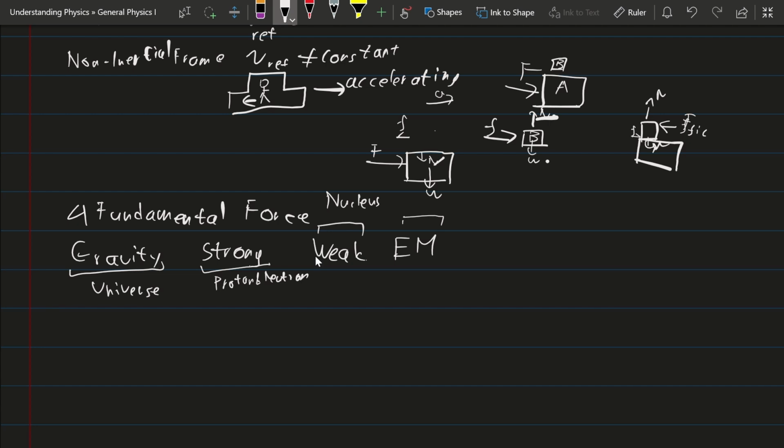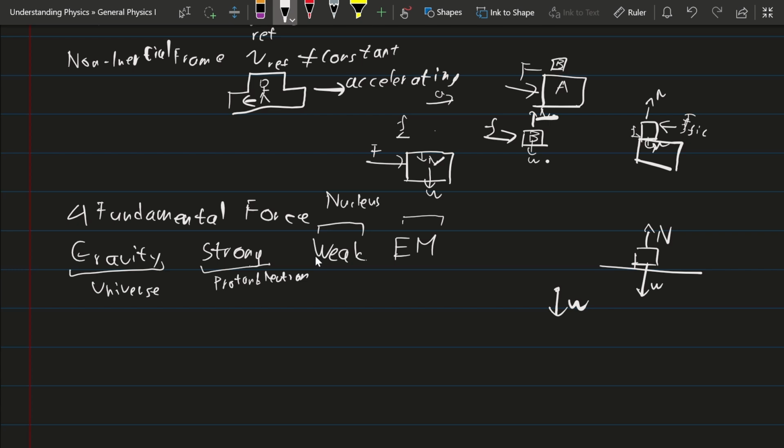But for now we want to consider some simple cases of these four fundamental forces, and let's just say I will give four of them. The first one we want to talk about is that everything has weight, and this comes from gravity. Apart from that, when matter interacts with another matter, it won't fall straight through. Instead, this weight will be countered by another force, which is the normal force.